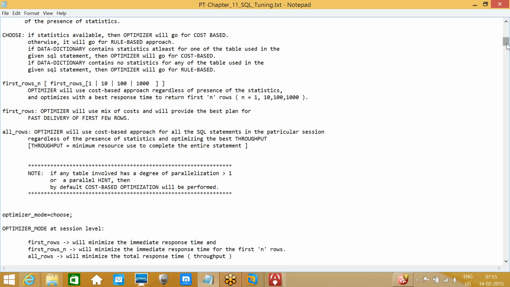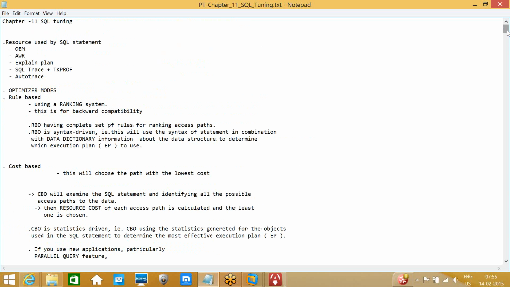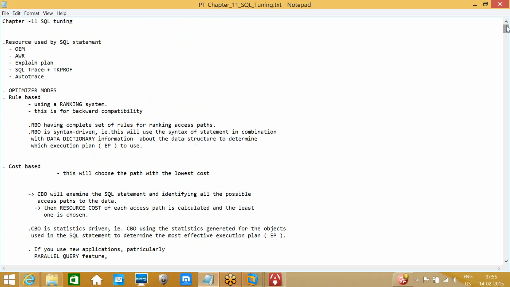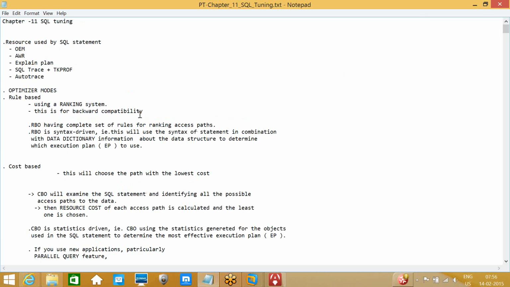I'll ping you around 6, only 15 to 20 minutes. In this session I will explain all these things. I will also send these steps, so try to practice them: explain plan, autotrace, and SQL tracing.